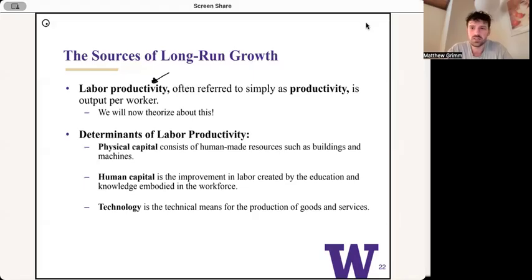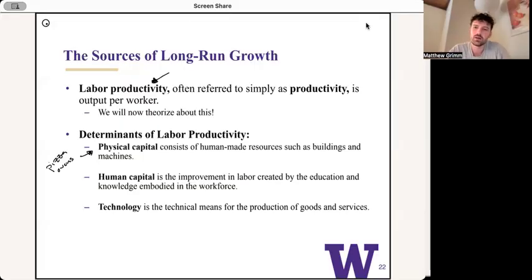The quality of the pizzas is probably way better because pizza ovens are great. So long story short, the technology or the capital that you have can impact productivity. Remember, capital is kind of like equipment that labor uses. That would be right here: physical capital. An example of that in our case is a good pizza oven versus a terrible or conventional oven.